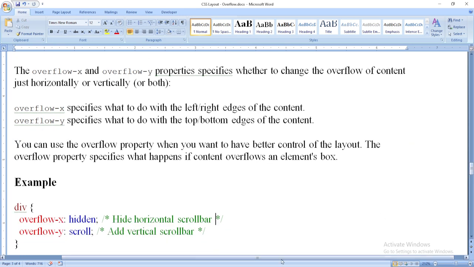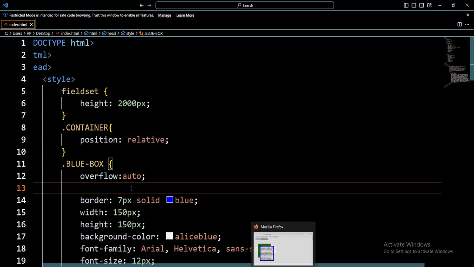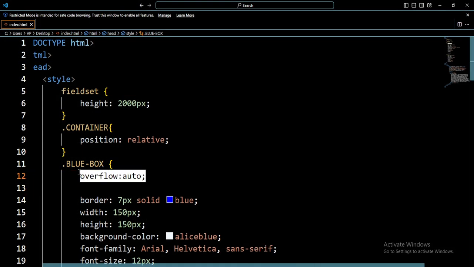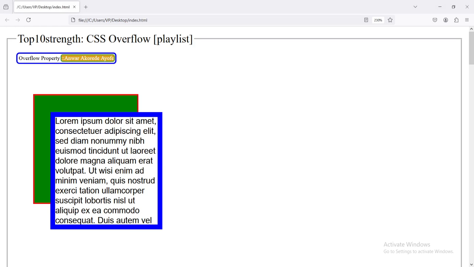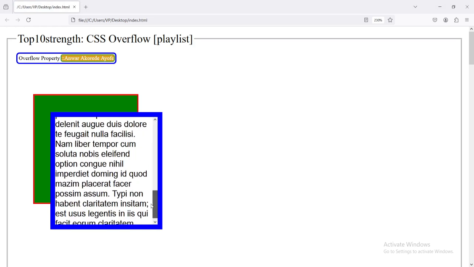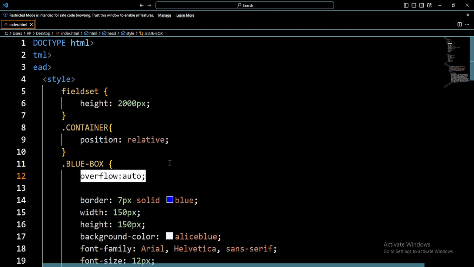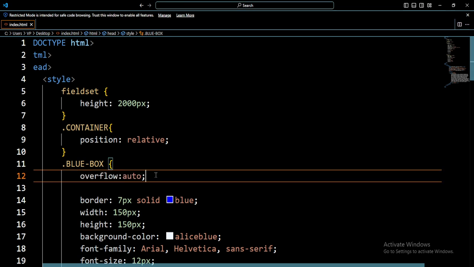So coming to our document, previously we've discussed a lot on CSS overflow. You can check our CSS overflow playlist to be able to follow along easily. Now right here in our document, we are having this overflow of auto. Let's change this overflow of auto to another thing entirely. This overflow of auto is the one that gave us this scroll bar so that we are able to scroll through our content. If you have been following me along, you should know what that means.